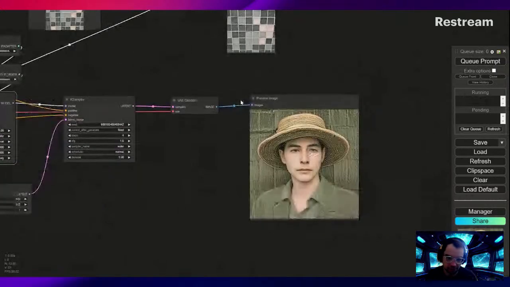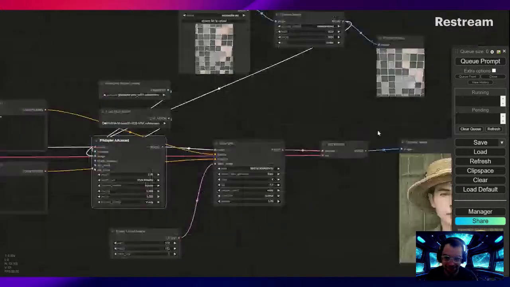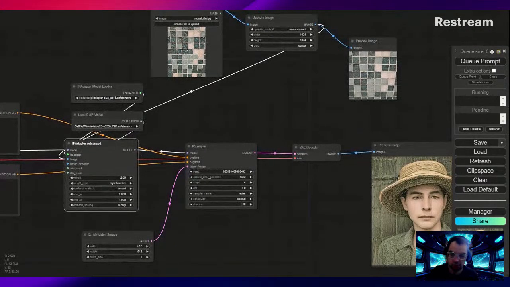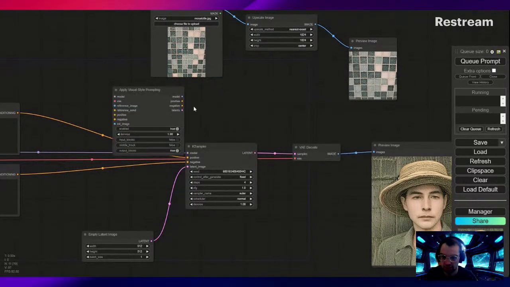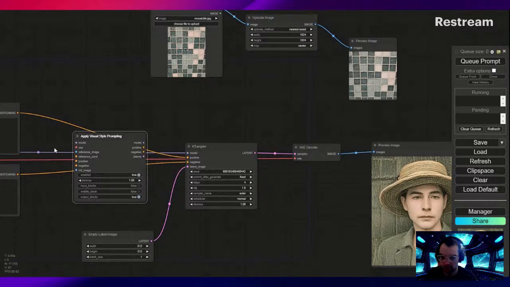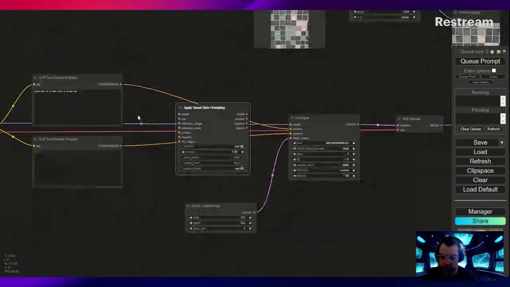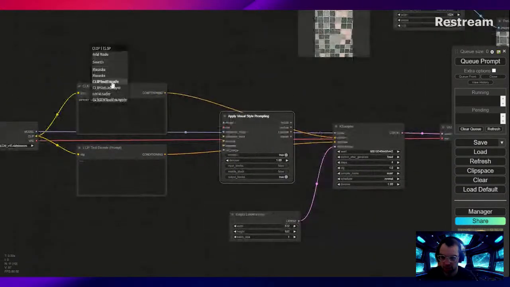I do kind of, it looks all right like that, but it's not quite what I'm looking for. So we're going to try a different method, which is visual style prompting. And allegedly, this is a much better way of doing it.